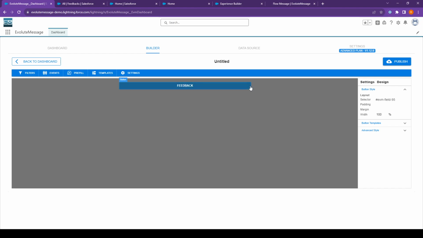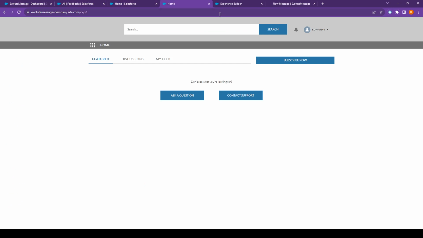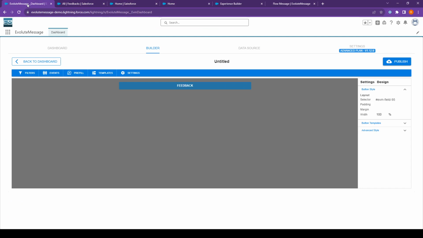So that would extend here. It's going to look big here, but on the page, it's just going to go over the width that we have on this side. So I'm going to name this feedback button v2, so I can know that's the version I'm working with. And that's it. So basically my button is ready.